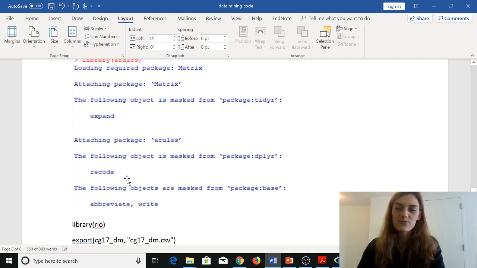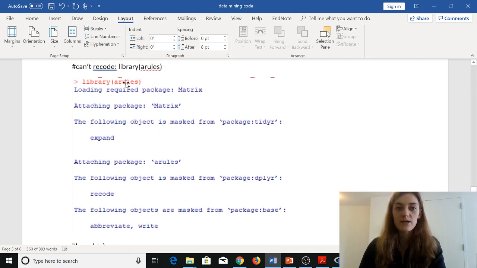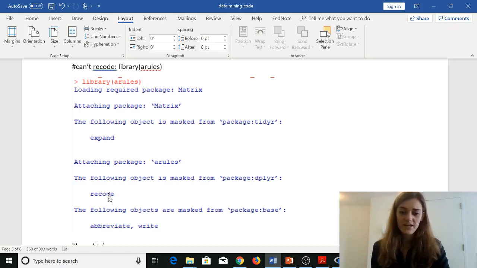We've been recoding our variables using this recode command from dplyr, but when we load the arules library, we can't use recode anymore. So if you want to recode your variables, you can't do it during this R session. You would have to close out R, not load your arules library, and then you could recode if you want to. But that's getting to be too much work.